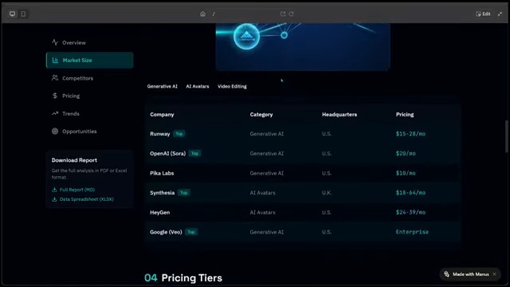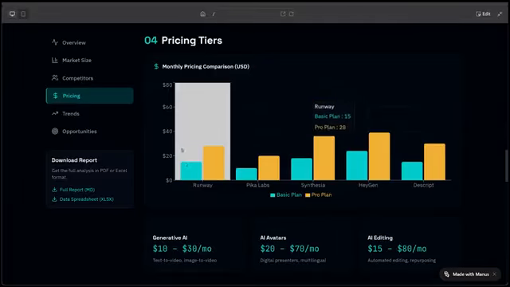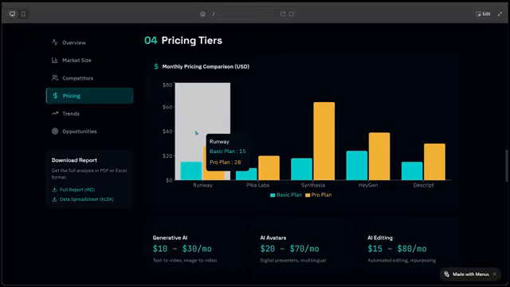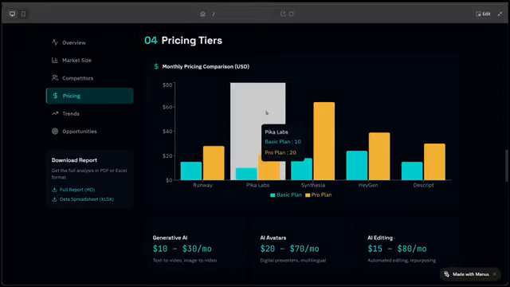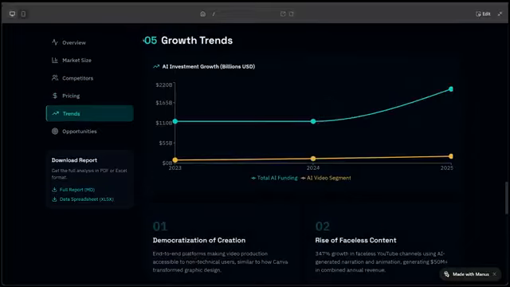Let's come on down to competitors. For competitors, we've got Runway, OpenAI, Pika Labs, Synthesia, HeyGen, and Google Veo. Here's a nice little chart on pricing tiers. If I hover my mouse over one way, I can see the difference between the basic plan and the pro plan. Same with the other competitors as well. Everything is working super nice. All right, the next section is growth trends, which features AI investment growth.